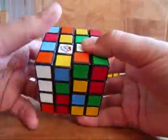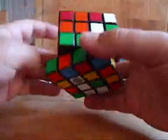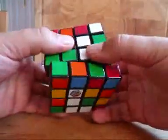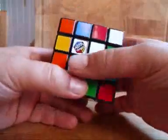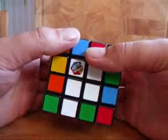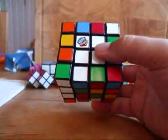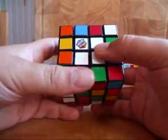I can just turn this one there. Then I got this pair. Switch it, align it this way, and that completes the first side. Just use common sense. There are no algorithms so far. There is an algorithm, I'll show you later, but it's much faster to do the first sides by common sense.